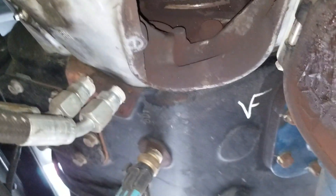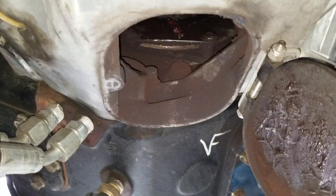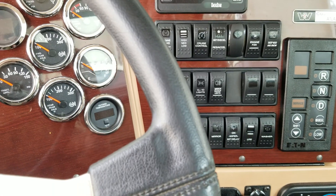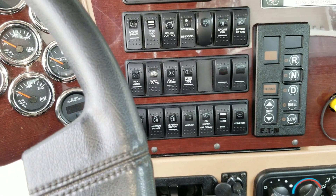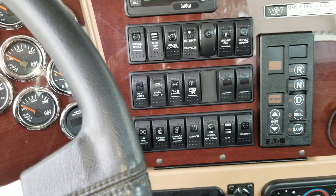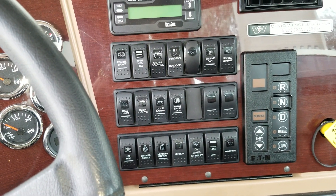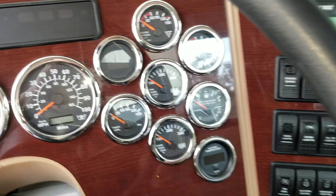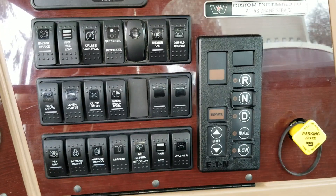So I'm going to close this up and we'll go back up on top and I'll show you how to reset the indicator. We're back up in the cab — this is where the magic happens. On this particular truck, it seems like it is set to about every 250 hours is when the grease interval comes up. Here's the indicator — it tells you what gear you're in. And here's the shift panel.